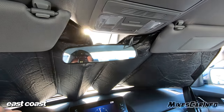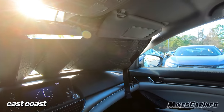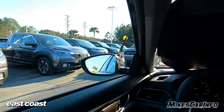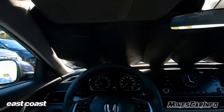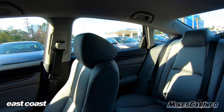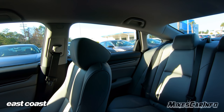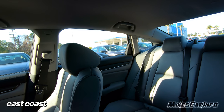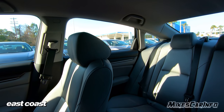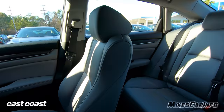Okay, so looking at the visibility, just kind of looking at the side mirrors, the rear view mirror, I don't know if you can tell on the camera, but looking over my shoulder, there's a little bit of a pillar back there for a blind spot, but it has the window in there, so overall, just with my eyes, it looks pretty good.